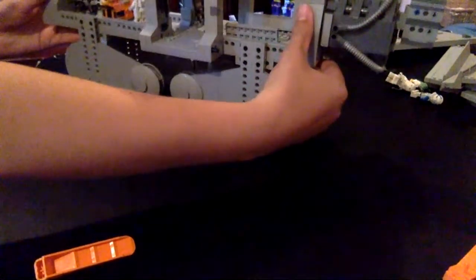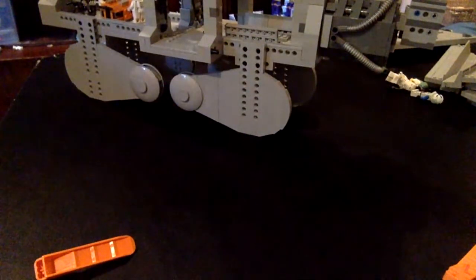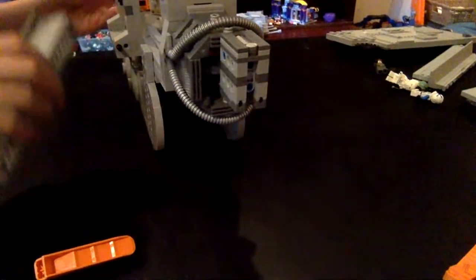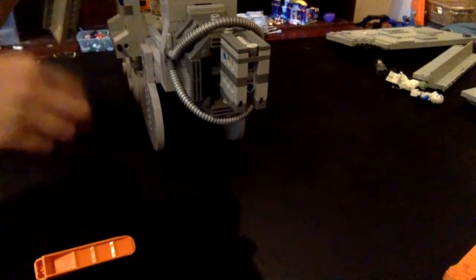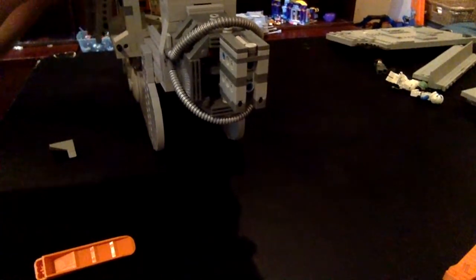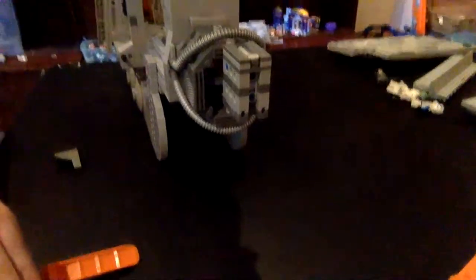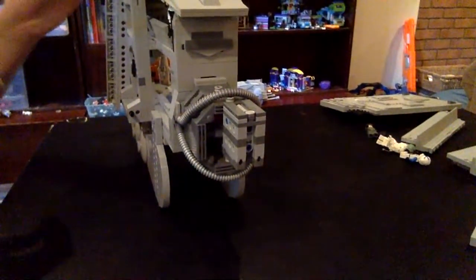All right, guys, I got the 4 thingies on, and now I don't need the stand, so that's awesome. Nice. I'm gonna put on all the panels just to see how it looks. So, let's put this up more.